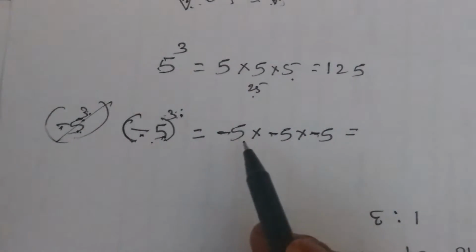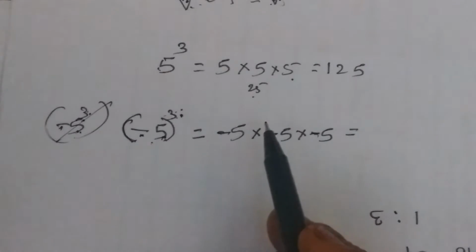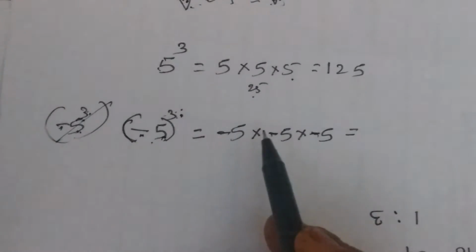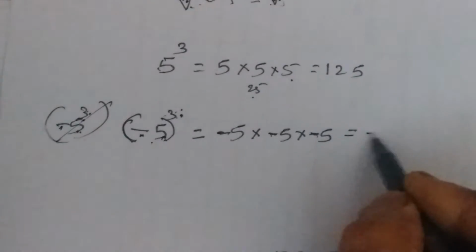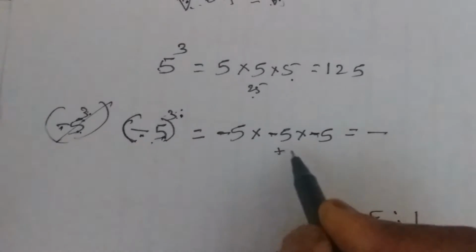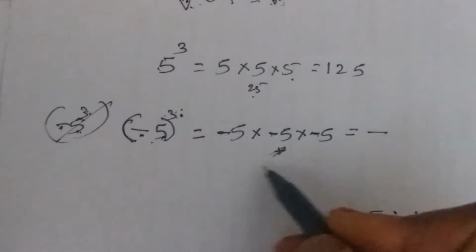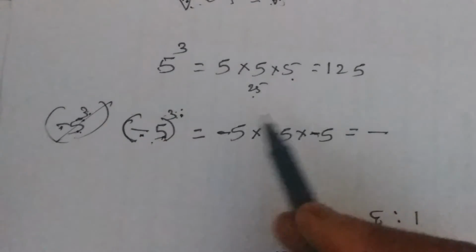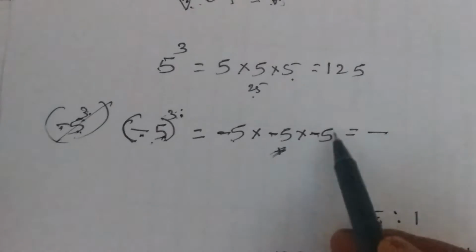If you multiply 1, 3, 5, 7, 9, what are they? Odd numbers. If you multiply an odd number of negative signs, then our answer is negative. What is negative? Minus. Otherwise, we have to go by the formula: minus into minus, plus. Plus into minus, minus. It is a little bit confusing and there is a chance for making careless mistakes. So, when you are multiplying more than 2 signs, you just count the negative signs.